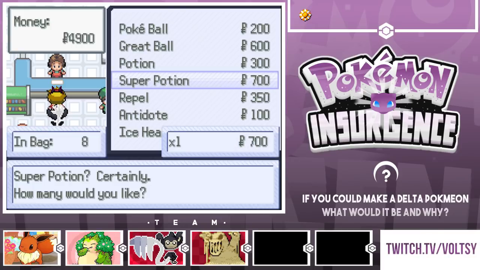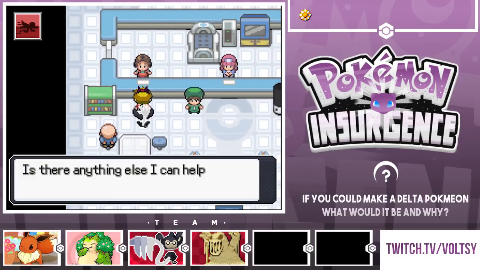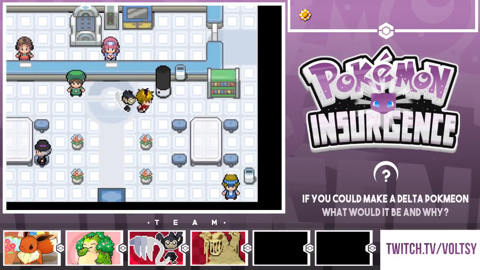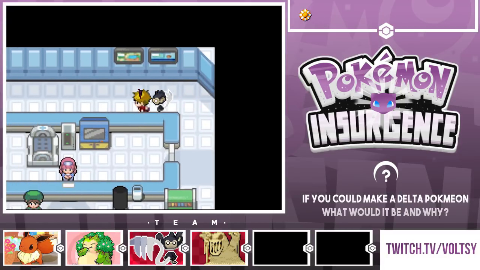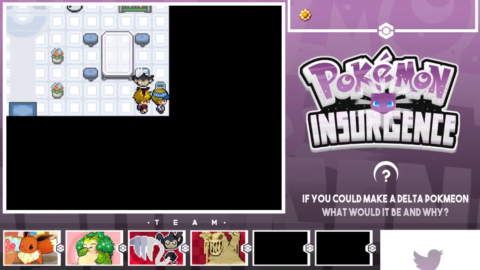Right, let me get some. Actually, I don't need any super potions. Pretty good. Let me get some more Great Balls for later on. Right. Anything in this Pokemon Center behind here? No. Let's go and talk to this dude.